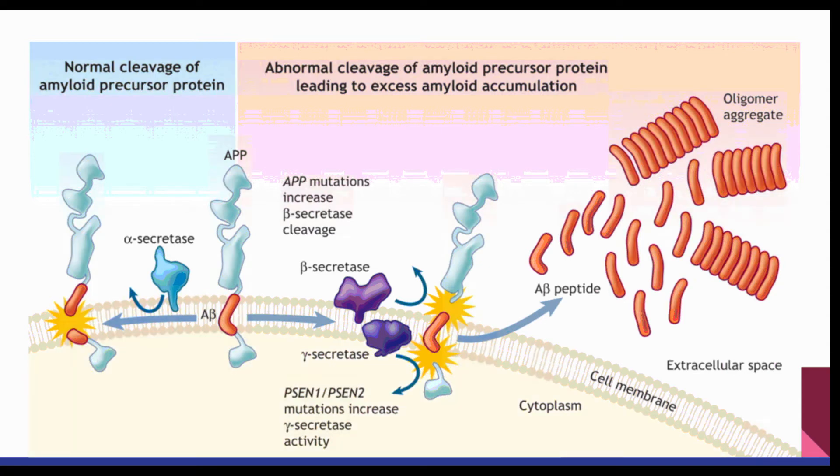The top fragment, in purple, is released to help control nerve growth, and the bottom, the blue circle, is sent inside the cell. However, the mutation causes the APP to inhibit alpha-secretase cleavage, and instead prefer cleavage by beta and gamma-secretase enzymes. When beta and gamma-secretase cleave on either side of the beta-amyloid domain, the beta-amyloid peptide leaves the membrane and aggregates into beta-amyloid oligomer aggregates. The oligomer aggregates can form into beta-sheet amyloid fibrils, or plaques, which interfere with cell-to-cell communication in the brain, leading to the onset of dementia and AD.